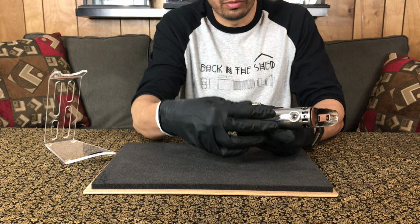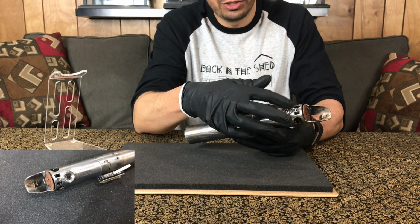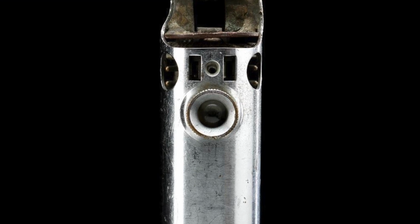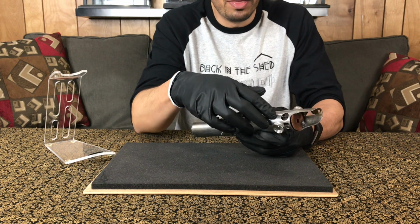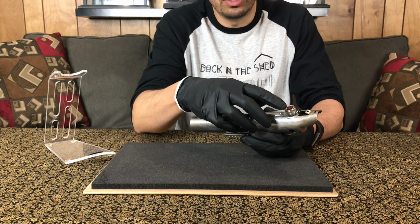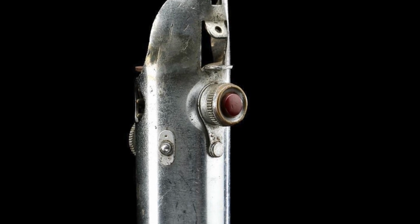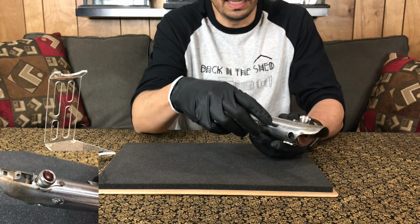I have Roman's Fulmer glass eye here, which I should weather up, but I haven't done that yet. I don't know if I'm going to do that, but the real prop is pretty beat up and destroyed. And then I have a vintage single knurled Fulmer red button. And that's all real weathering on it. I never weathered that up. I bought it like that.